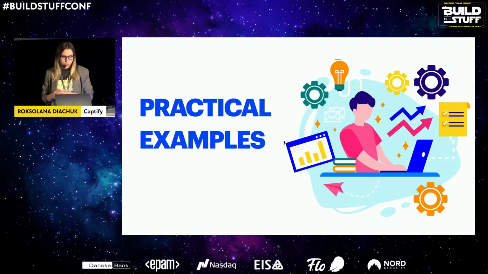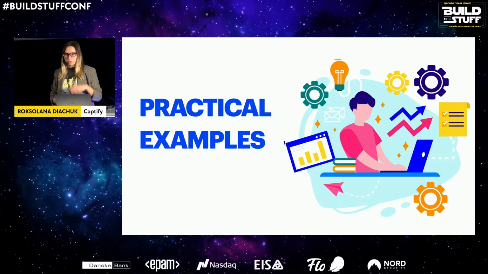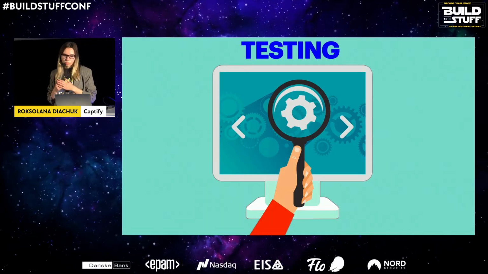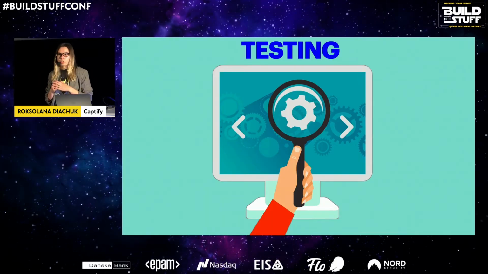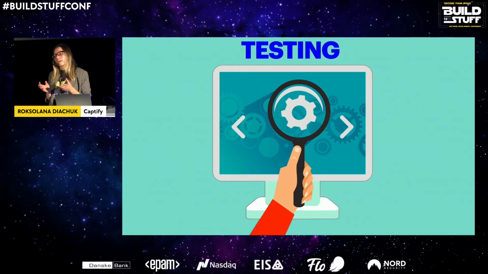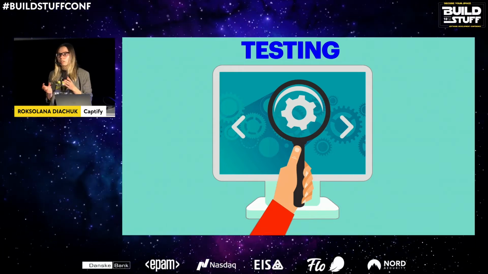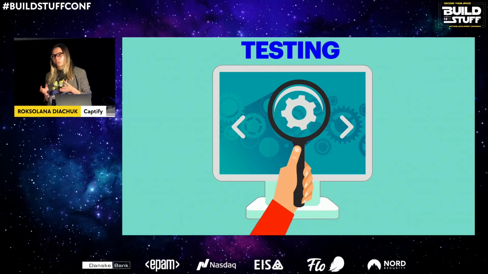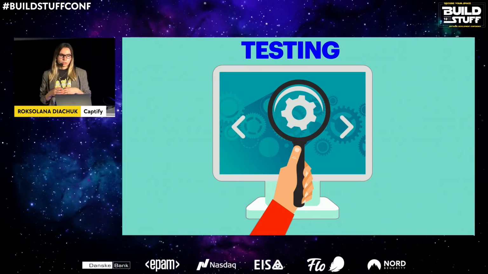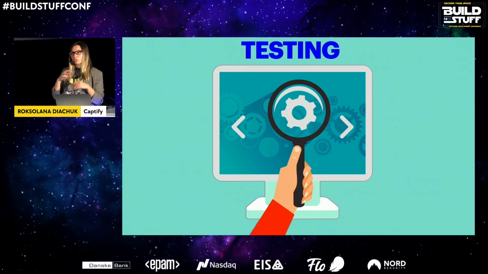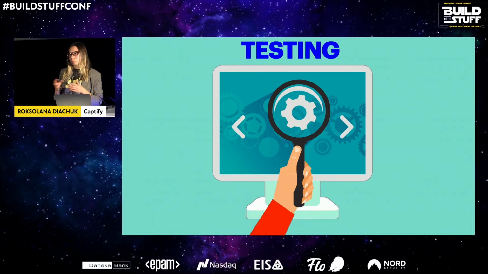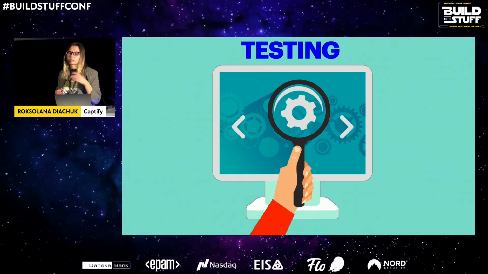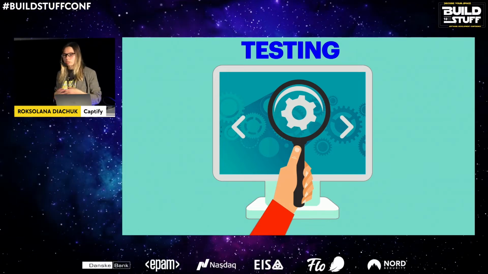Okay, so getting to the practical examples, I'm just going to tell you about the concept a little bit. I thought of the issue when, for example, we already have a Kubernetes cluster set up for us, or we set it up, and we have some applications running in this cluster. So later we need to set up something close to the infrastructure that we have in production for testing, for example. And we want to do that in either unit tests or integration tests.